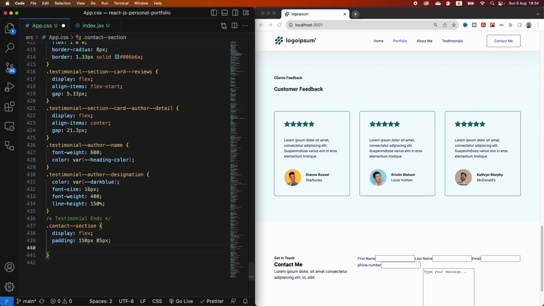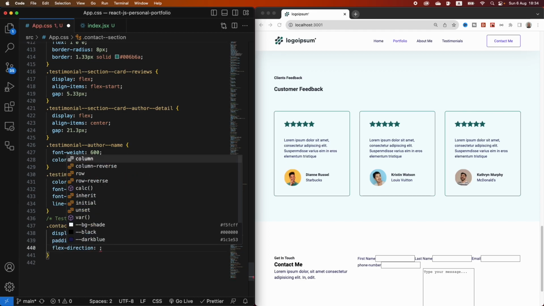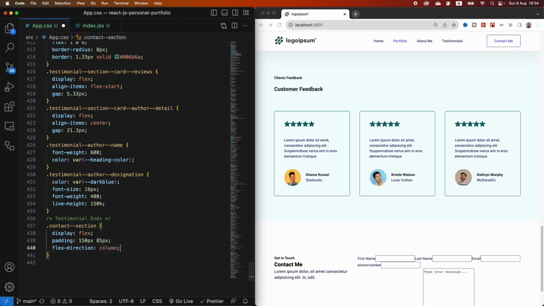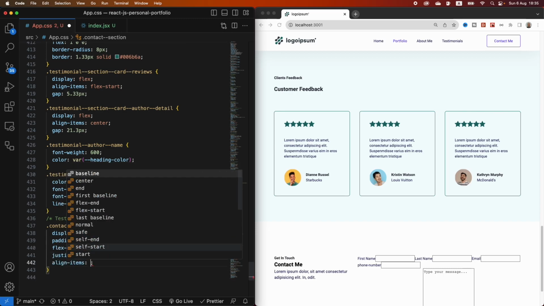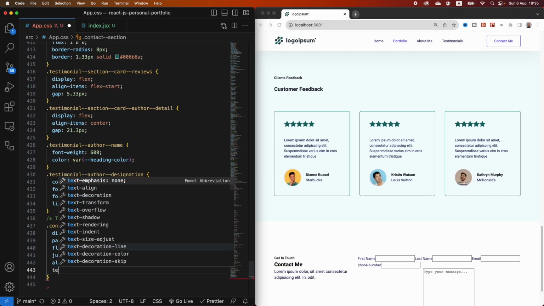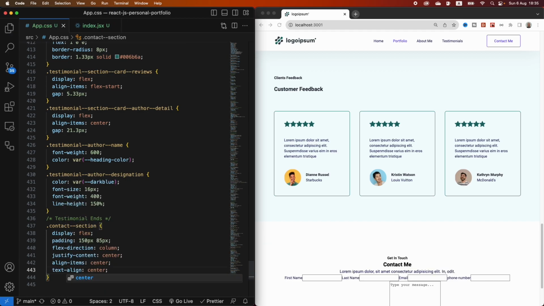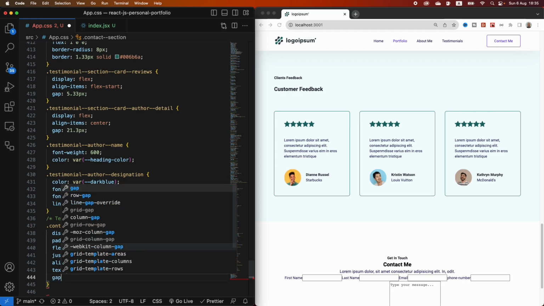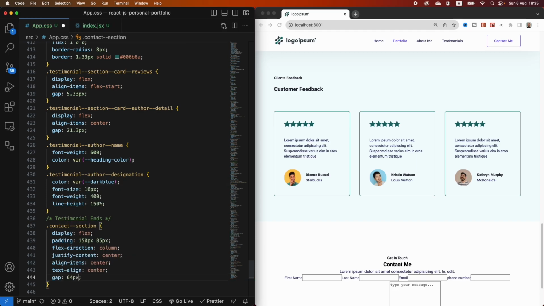And we're going to give it a flex direction of column. We're going to justify the content to the center. We are going to align items to the center, and we are going to text align to the center as well. And then we're going to give it a gap of 64 pixels.